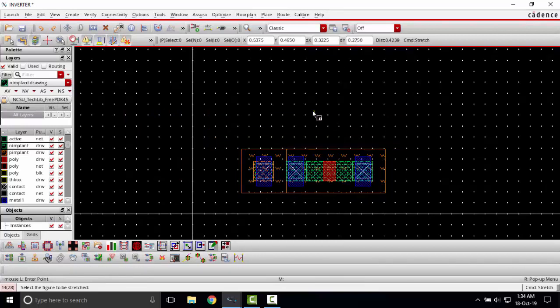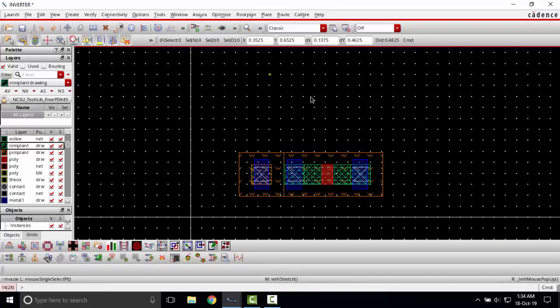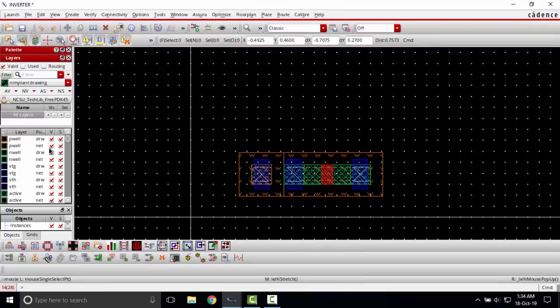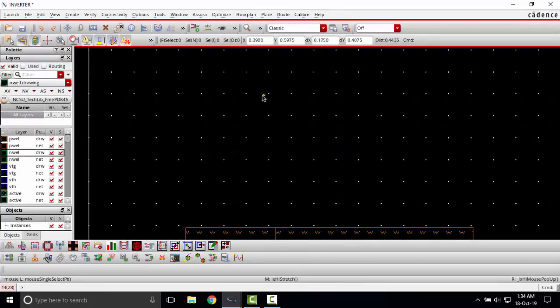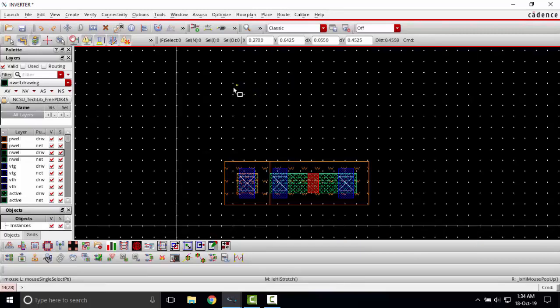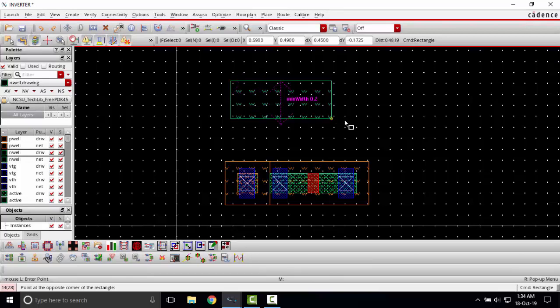Now I want to draw a P-MOS. To draw this, I have to first draw an N-OL. I will draw N-OL here. Select the N-OL layer, pressing R, creating rectangle.